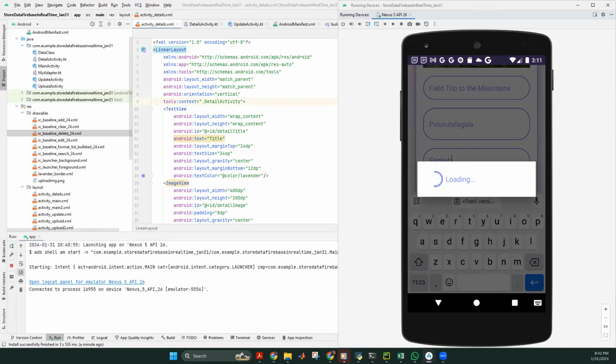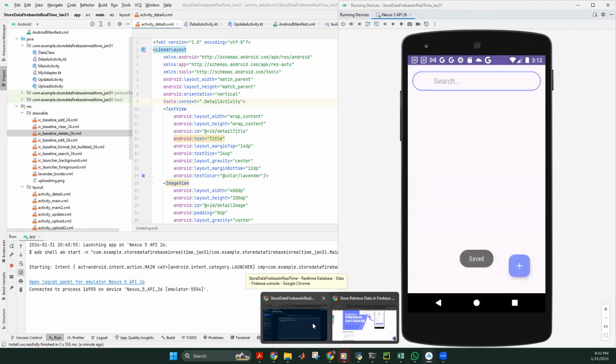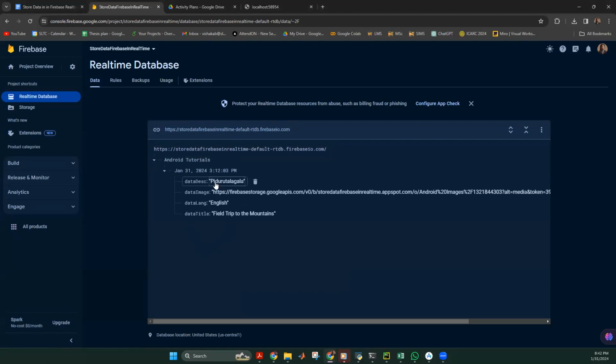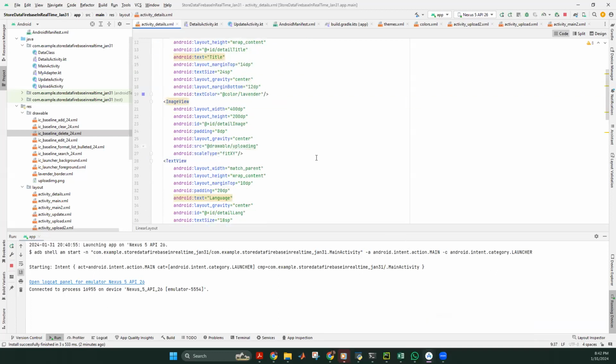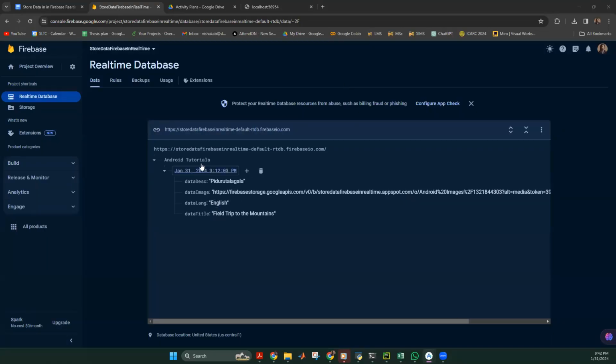So once I give that, the data should be updated in the database file console, Firebase. So that data I need to be able to see in here. So in that, this is what I'm seeing. The data that I just entered, it's available under this title called Android tutorials. So that title also can be changed if we want by updating the title to something else in the code. For the moment, we just keep it as it is.